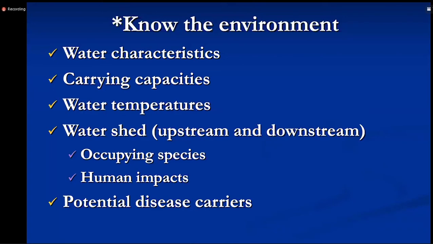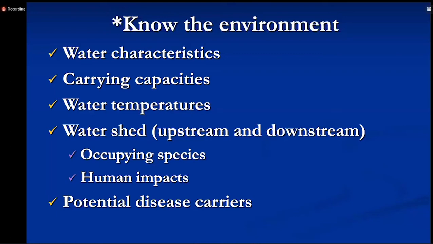That's why we're not very efficient here in the U.S. at growing certain species, because of the changing water temperatures that can occur from season to season. So you need to know the water temperatures and how they can change from season to season. This is also going to ultimately affect pathogens that could be affecting the animals, which Brandon is going to go over in a little bit. But these water temperatures can be quite an influence on what happens with the animals.